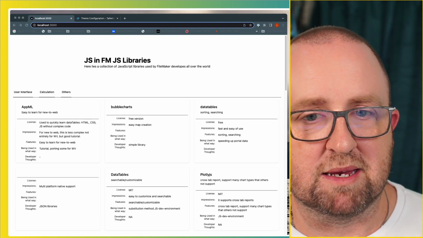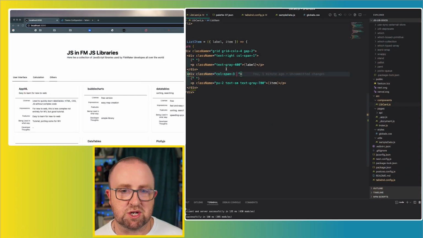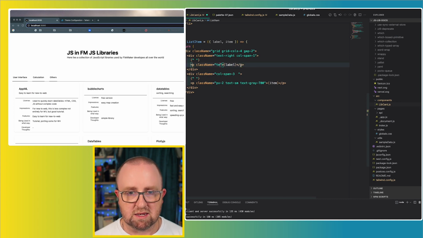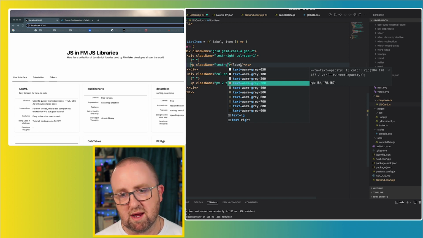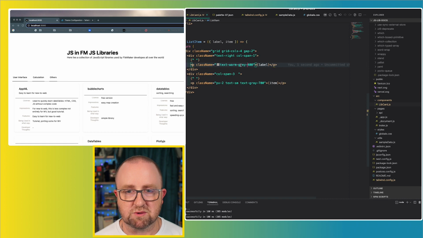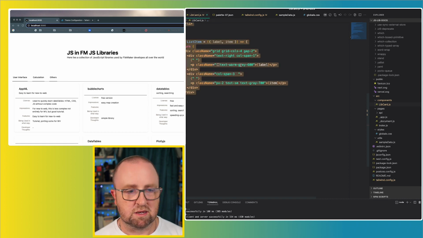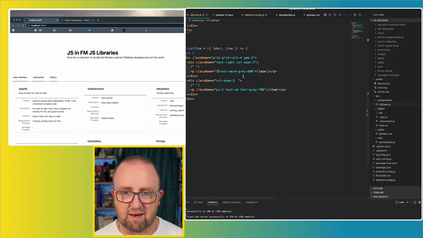So all I have to do is go back in here into my JavaScript and change this from text-gray-400 to, let's see, text-warm-gray, let's do 400. Let's do 500 or 600. 600. Okay, maybe 500. Where'd that go? 500.